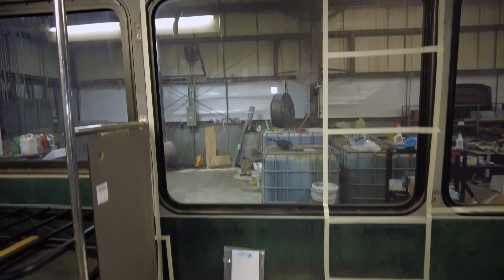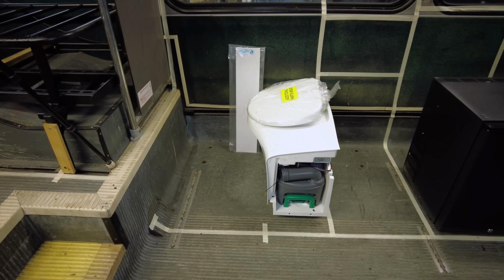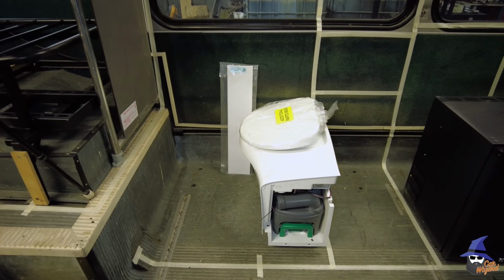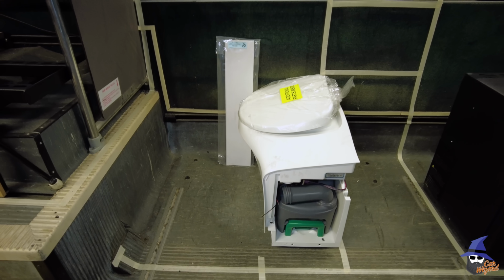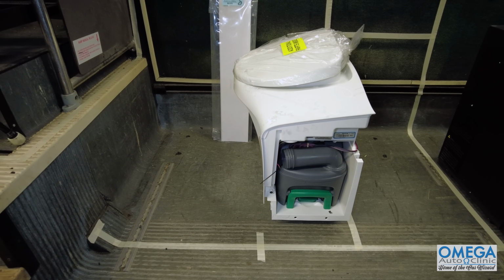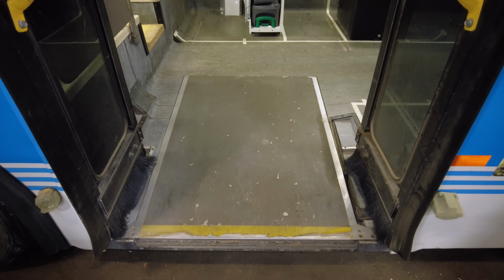And as we go down, let me show, hey, we've got a different toilet there. Wizard did not think that went through as well as we hoped. You'll see that we've switched to a cassette toilet. I think that might be better. And that comes with a little cart that pulls out. And when it pulls out, we'll be able to pull it out, put the ramp going out, and run it straight out of the bus.